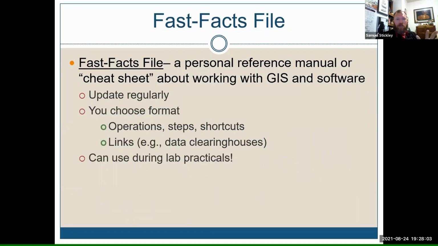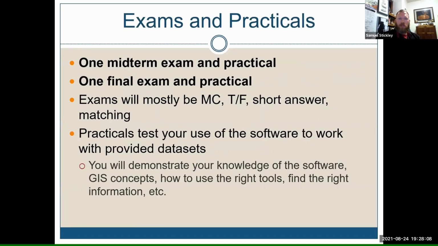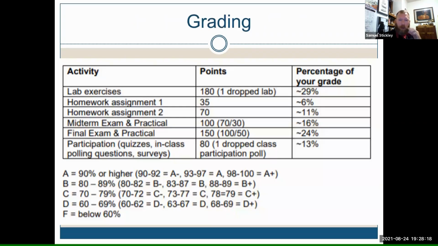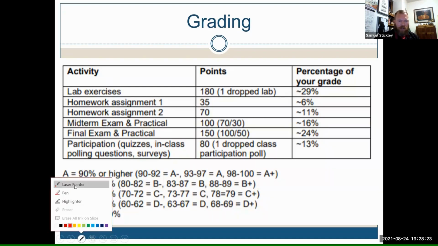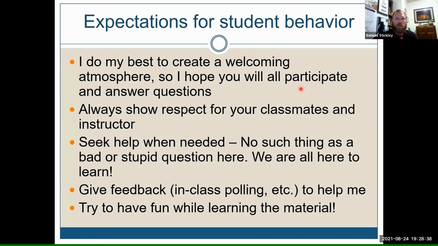Like I mentioned, the fast facts file, I talked about the homework assignments. This is all in the syllabus. Talked about the final and midterm. Again, for the final exam, I'll try and have a date for that as soon as I can get one out to everybody. The grading, I will mention this again. If you haven't seen this, please take a look in the syllabus. Okay. And hopefully you'll see the percentages and get an idea of where all those points are at. But like I mentioned here, the lab exercises are a big portion of that grade. So I hope everyone will take their time on working with those exercises.